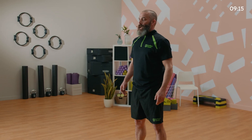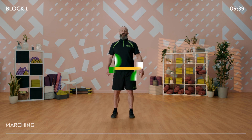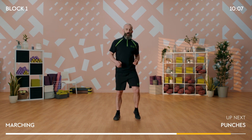So what we're going to do: we're going to take 30 seconds on each exercise. We're going to start with marching. I'm going to show you an easier version first, and if you want to increase it, I'll show you a more up-tempo version - you choose whichever is suitable. So we're just marching on the spot. If you want the higher intensity version, you can bounce from one foot to the other, like you're skipping - that gives a little bit more tempo and requires the heart to pump a little harder. Choose whichever version suits you.